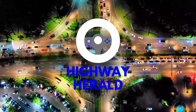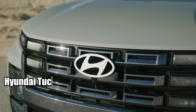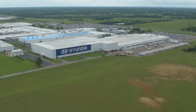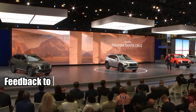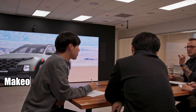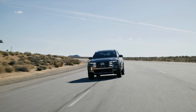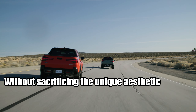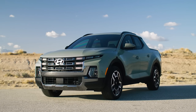Reason number six: embracing the rough and tough. The Hyundai Santa Cruz's design has always sparked debate. Many critics felt it bore too much resemblance to the Hyundai Tucson, which was a significant factor in its less-than-stellar popularity. But Hyundai took the market's feedback to heart, and for the 2025 model year, they've given their compact pickup truck a makeover. The design enhances the vehicle's rugged appeal and sharp lines without sacrificing the unique aesthetic that the Tucson and Santa Cruz are celebrated for.